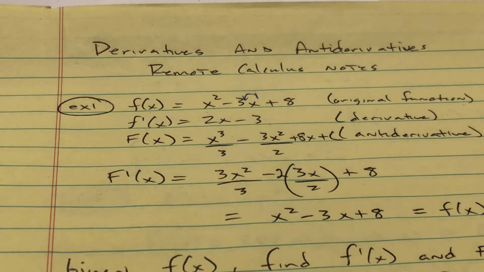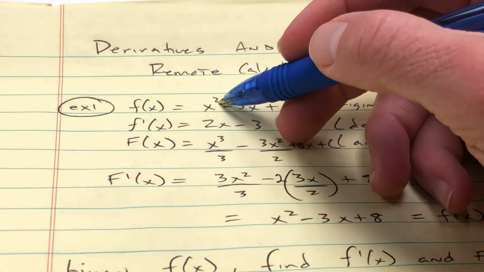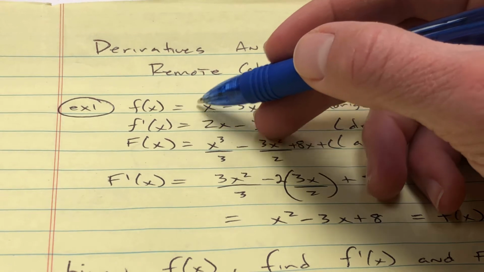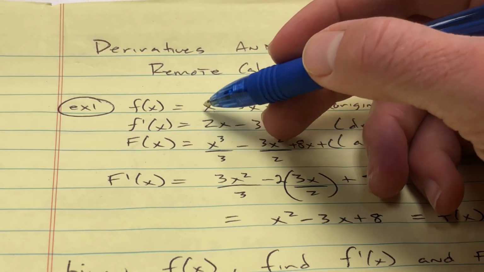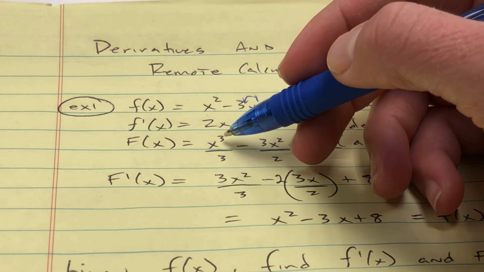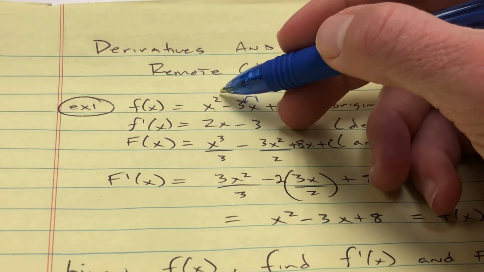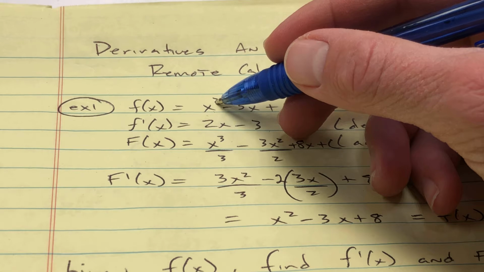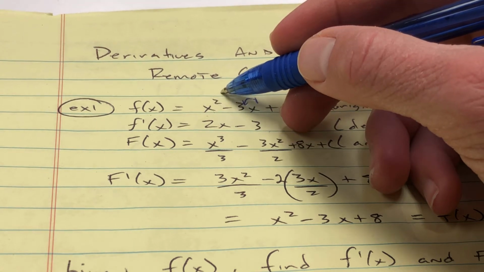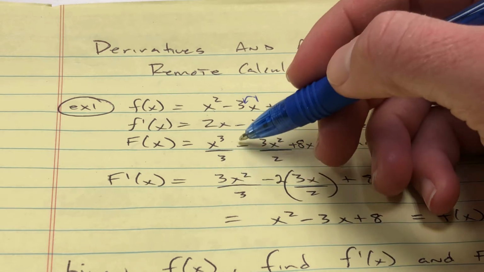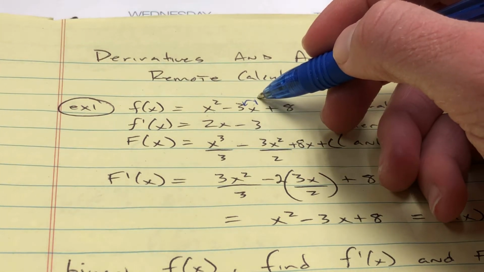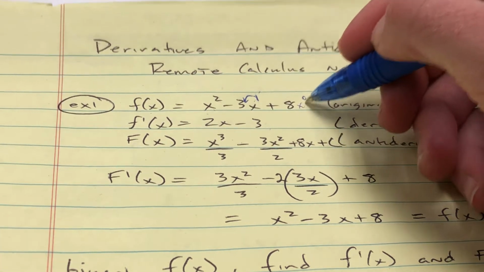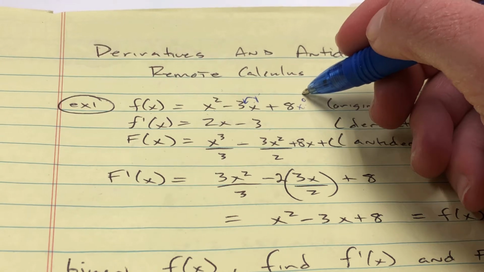The antiderivative is just doing the opposite operation. So if for the derivative we subtracted a power and brought down that original power as multiplication, what we're going to do, again, this is the original function, is add 1 to the exponent and then divide by the new power. So we add 1 to the exponent, 3, and then divide by that new exponent, 3. Minus, we add 1 to this exponent, 2, and then divide by the new exponent, 2. Plus, this is really like x to the 0, so we add 1 to the exponent, x to the first, then divide by 1.